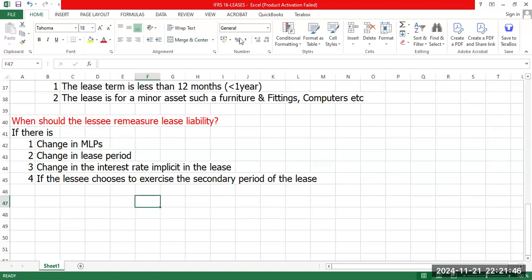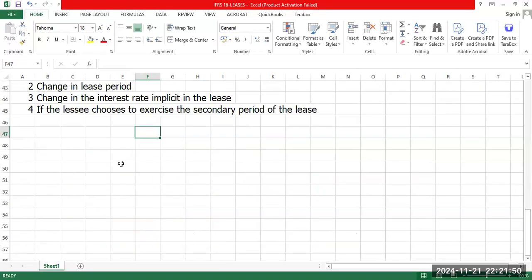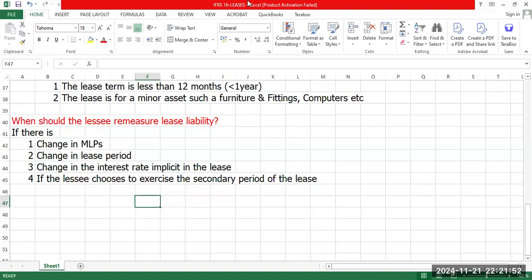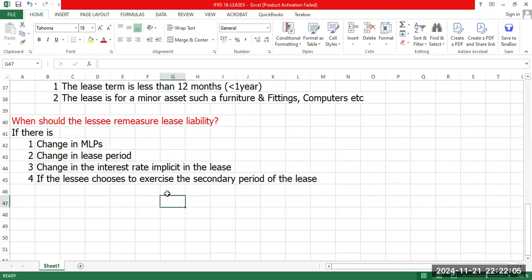So we can handle some numbers. If you read the case study and you see that in the question there is some change here, you will need to remeasure. You will need to do more. Maybe you can also get another question that has some of this. Okay, so let's start.